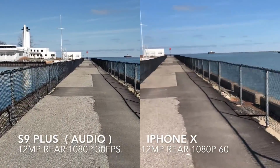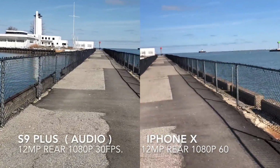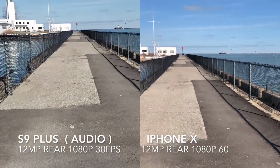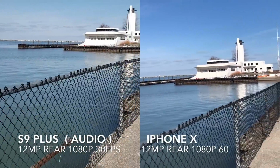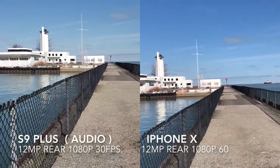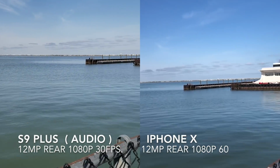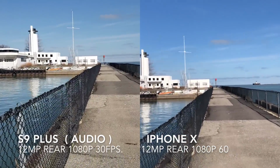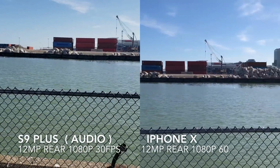All right. A little shaky with the iPhone because I'm trying to adjust. All right, here we go. So far it looks great. It looks real nice and stable on the S9 Plus, man. It looks real good. So I'm gonna walk up with the rear facing camera. Probably not gonna go all the way because it is darn cold out here. It is very, very cold.